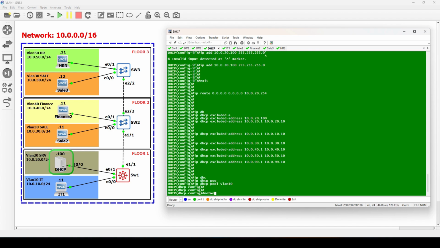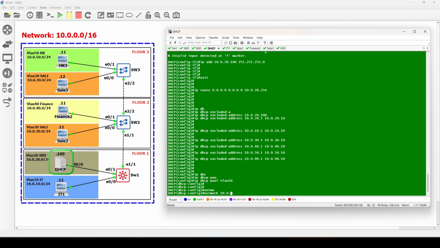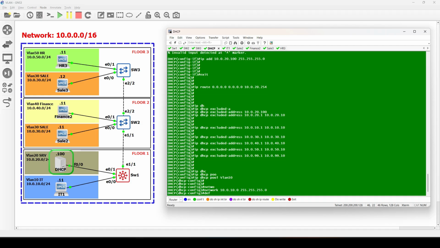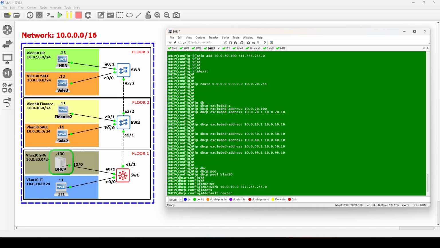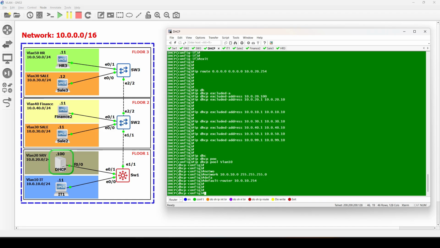And the network will be 10.0.10.0 with a subnet mask of 255.255.255.0. I will add a default router to each VLAN. For VLAN 10, it will be 10.0.10.254. So all the default routers will end with 254 for all VLANs.